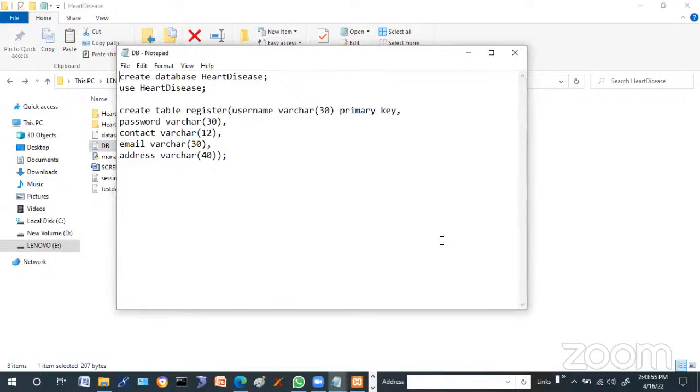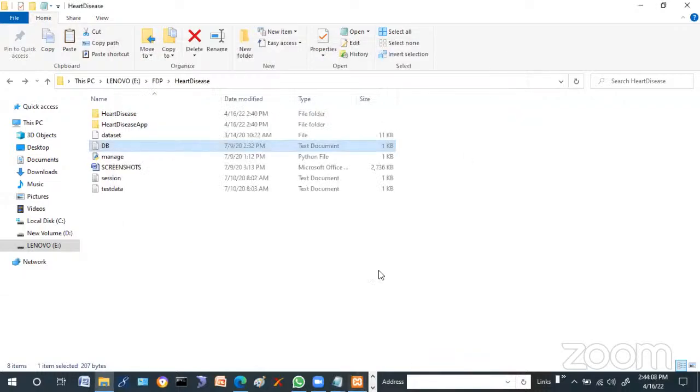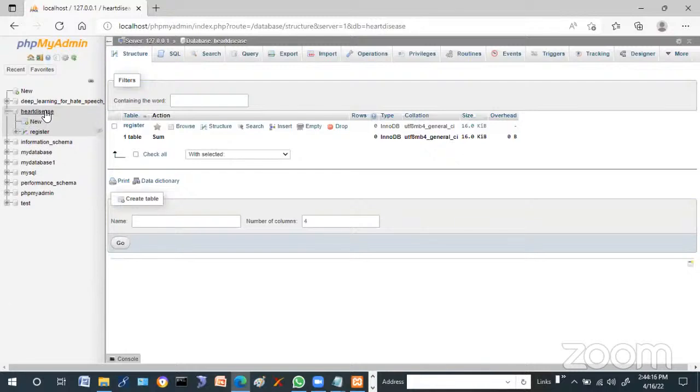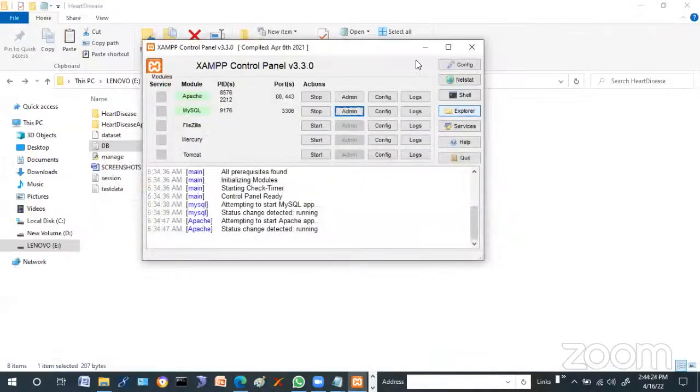Under the database name, I am creating a table called register, which takes username, password, contact, email, and address. When I open heart disease, it has only one table, that is the register table.